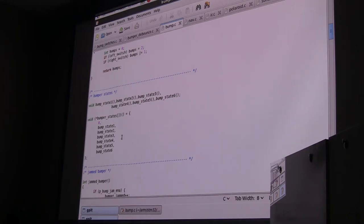Okay, so in your executive, essentially, that task keeps sending a message. As long as it comes around and says, I still have something to do, each time around it sends out a message. And as long as it's subsuming the lower priority tasks, its message will get passed. Since the bumper, well, let me go ahead and jump ahead to this.